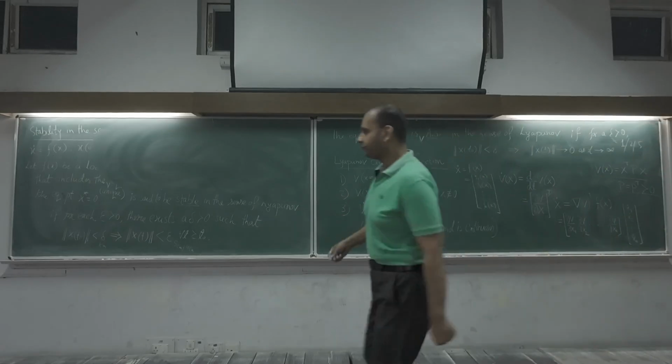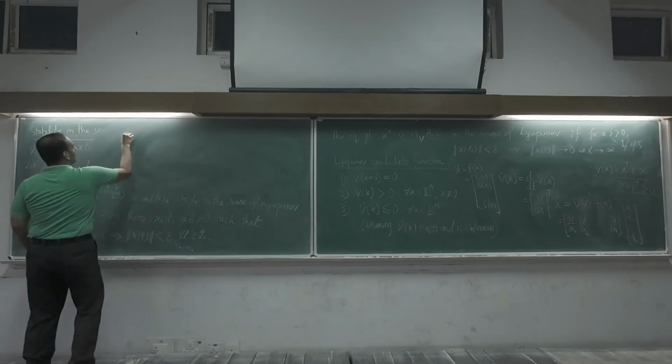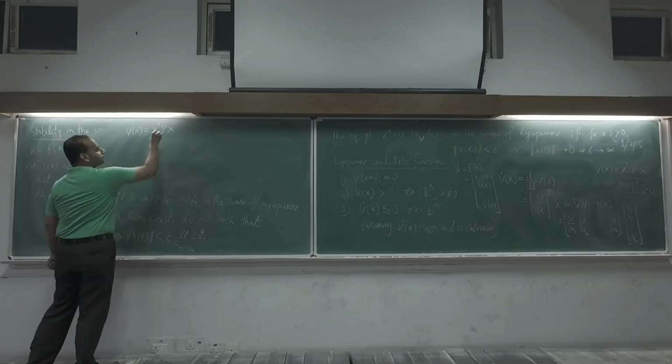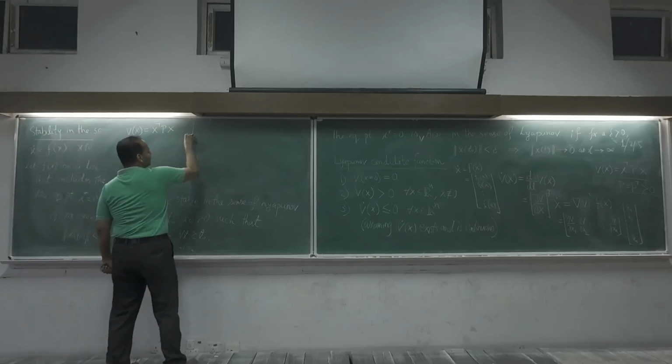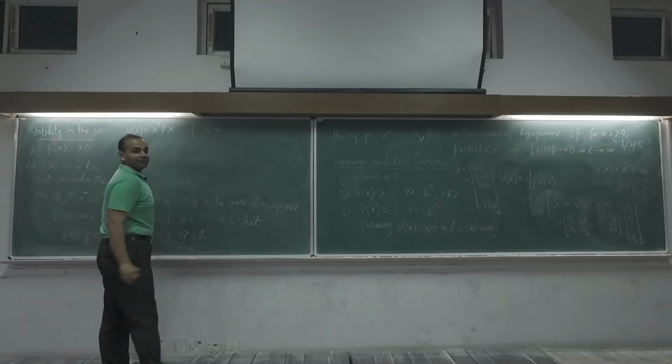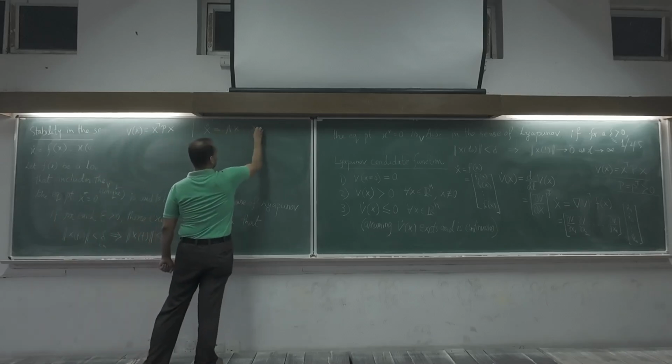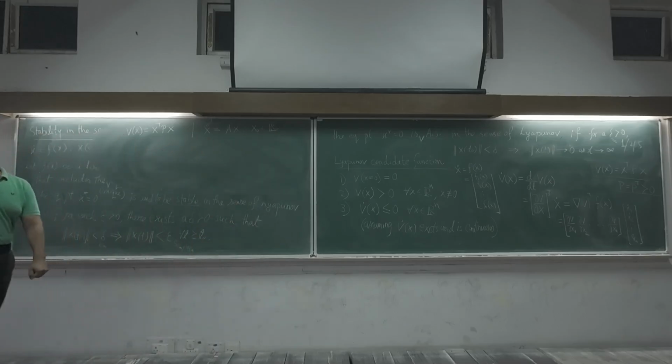And then we have to replace V of X equals X transpose Px, and what is your system? We are doing it for the time being for an LTI system. So X dot equals Ax, okay, and X0 belongs to Rn. Unforced system. Please remember the stability analysis is for unforced systems, okay?